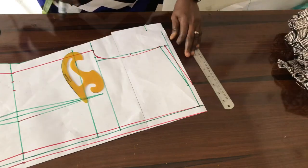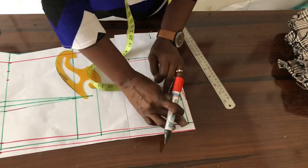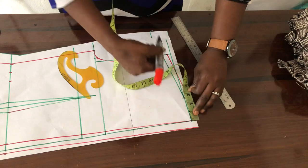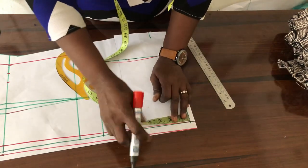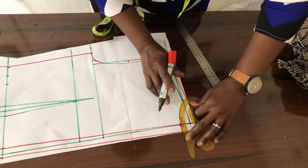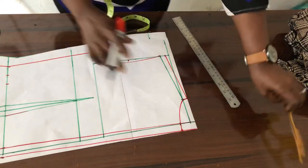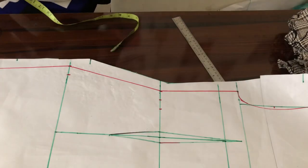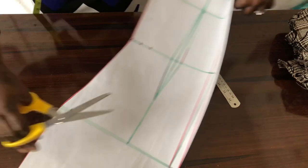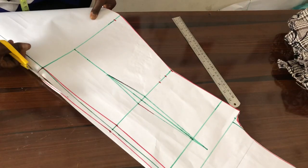So I draw the neckline by coming down. You measure the wideness of your neck, 2.5, just the way you did in the front, 2.5 inches. That is what I connect my shoulder slope with. Then you step down with 1 inch at the depth of your back neck. Then you connect this way. Yes. So let me just go ahead and cut it out. Then I cut out my center back and shape it.